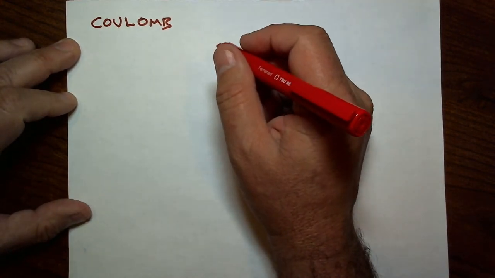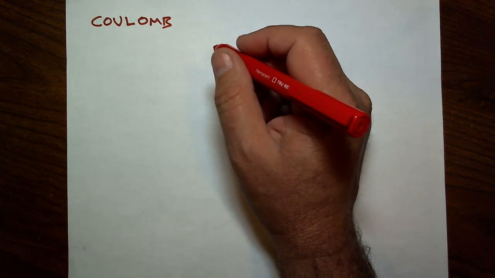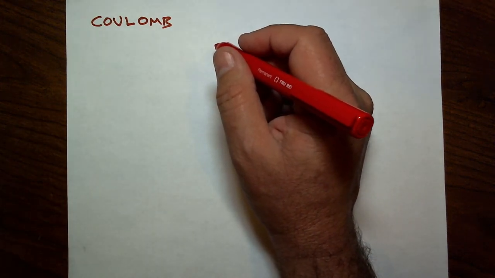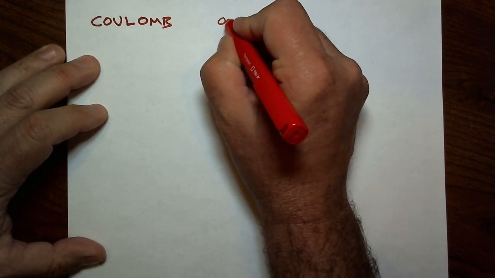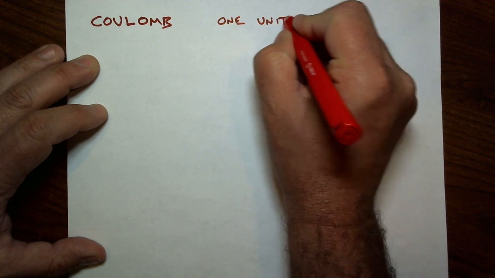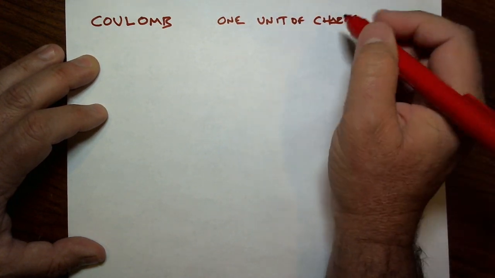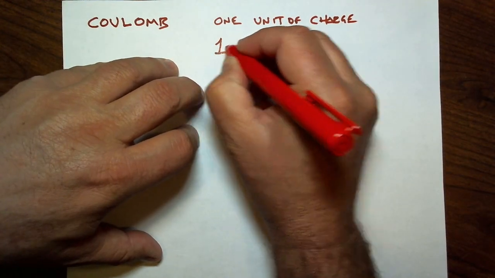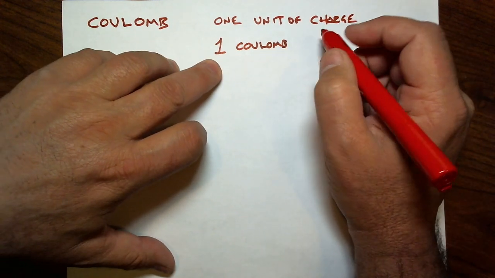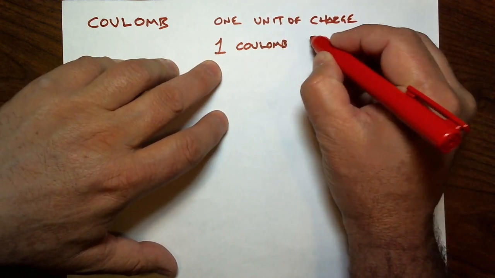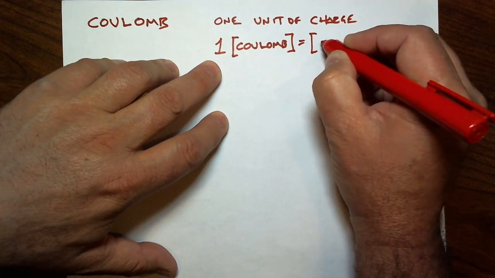But back to Charles Augustin Coulomb. He was trying to come up with a standard. He was trying to measure the strength of attraction between two things that might have been charged, so he had to come up with a standard of how much charge is going to be 1 unit of charge. And so he defined 1 unit of charge to be 1 Coulomb of charge. Well, maybe he didn't name it after himself, but they did name it after him later. And a Coulomb, let's put this in brackets because it's a unit, is often abbreviated just with the capital C.